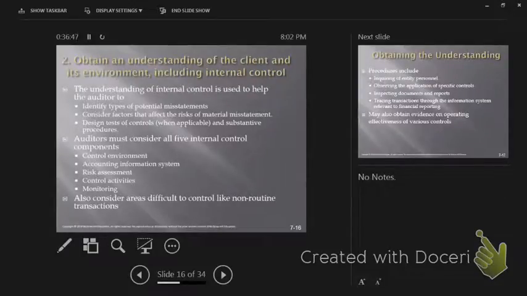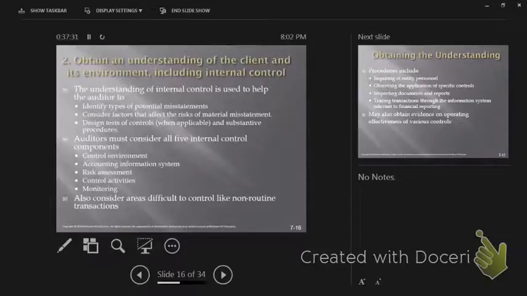Now, why are we doing all this? If we don't understand how the internal control environment is set up, it is very hard for the auditor to go in and perform an audit with any type of accuracy. That internal control environment is the background for how a company and its financial area are going to be set up. If we don't know how the controls are operating, then we don't know how their day-to-days should be set up. Even if we went in there without looking at any internal control environment, we wouldn't know what they should be expected to do.